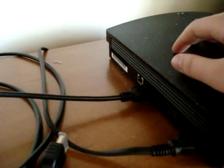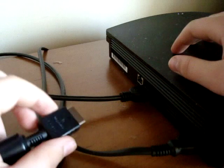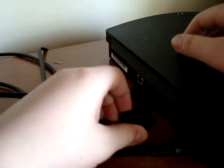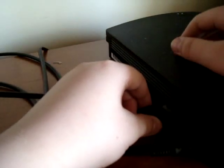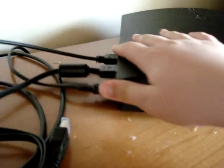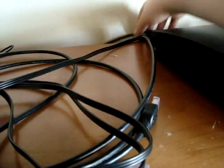You also want to take the standard phono cable, this one, and you want to plug it into the back also as well. So plug that into its slot, wherever it is. Try and get that in there. Now that that's in, we can turn the PS3 back to its original position. Now we want to find the other end of that HDMI cable.